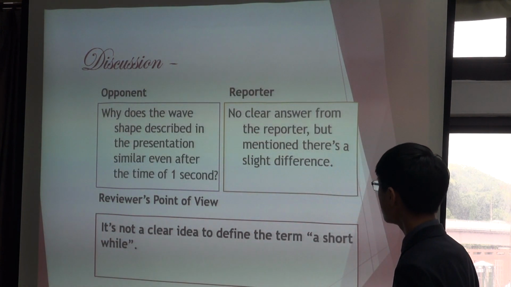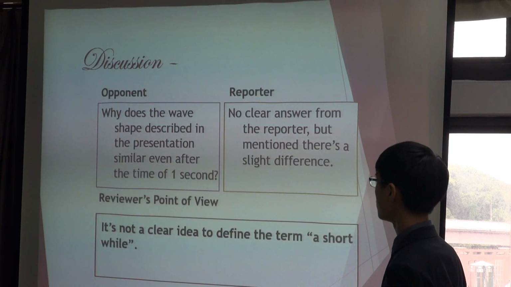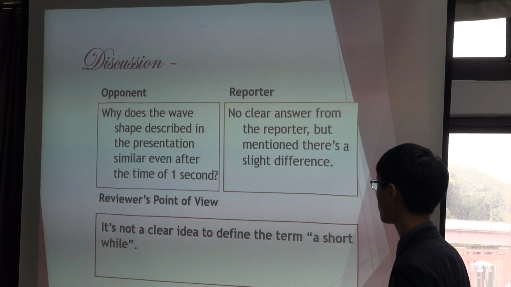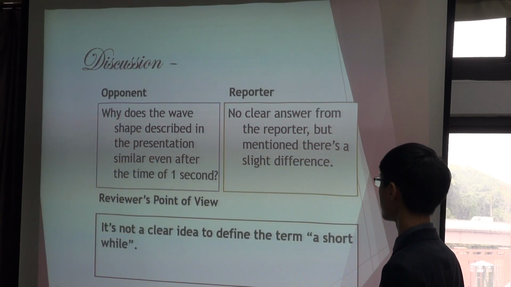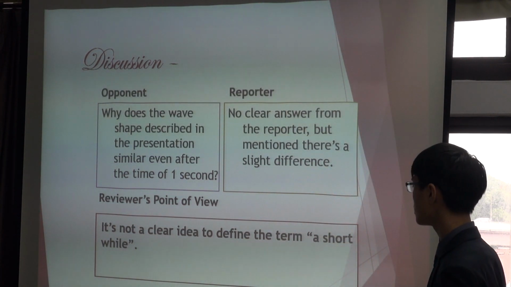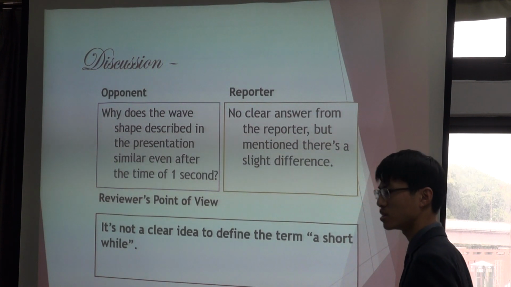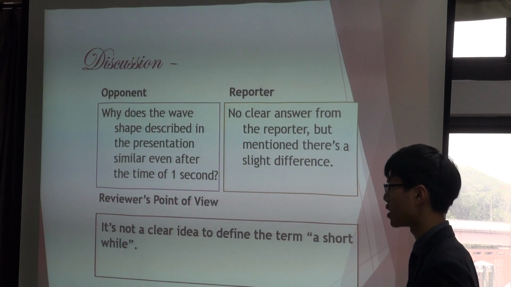Okay. And the second question is, the opponent asks why the wave shape described in the presentation is similar even after a time of 1 second. And the reporter's answer is that there was no clear answer, but mentioned there's a slight difference. And our point is that it is not clear how to define the term short wire, and they didn't even consider the damping and the frequency response.